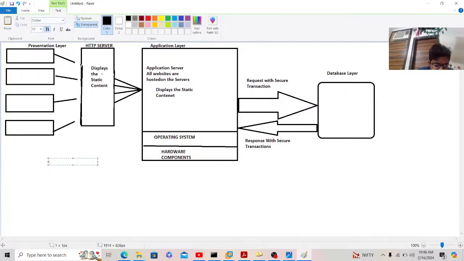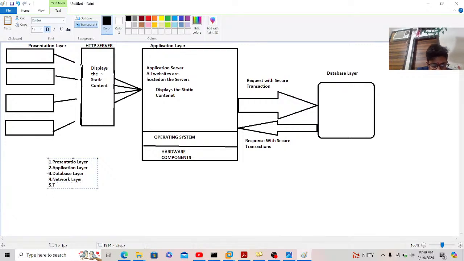I will show you. One is the presentation layer. Another one is the application layer. Another one is the database layer. Another one is the network layer.